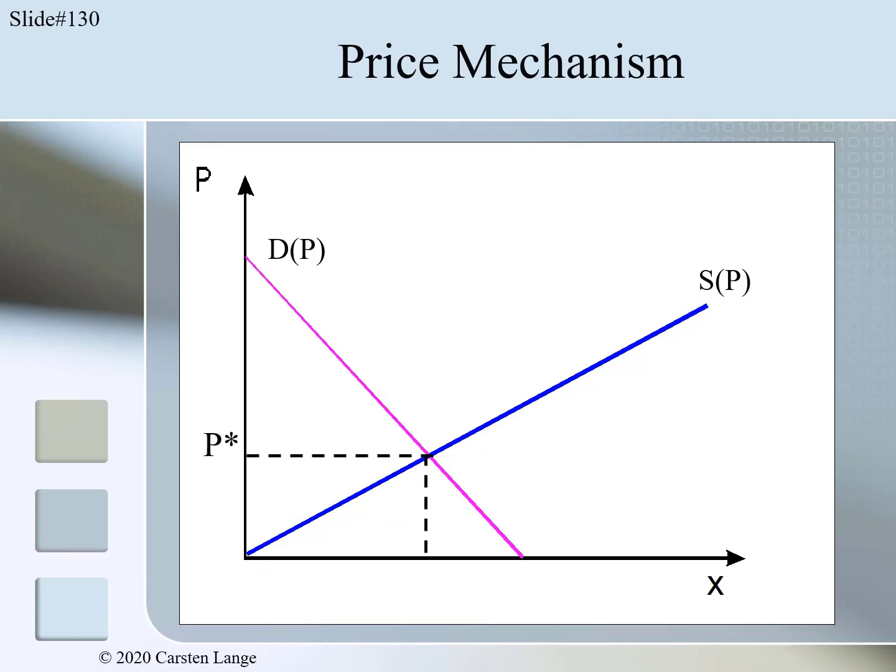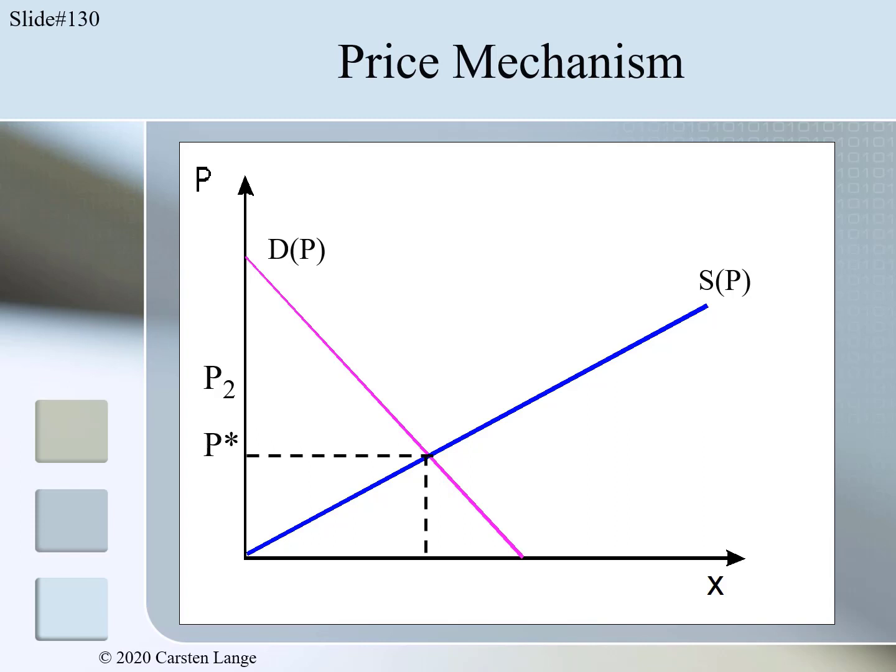What if the price is higher than the equilibrium price? Will the adaptation process or the invisible hand push the price back to the equilibrium as well? A higher price would be above P star. We call it P2 to distinguish it from P star and from the lower price P1 we covered in the other slide.